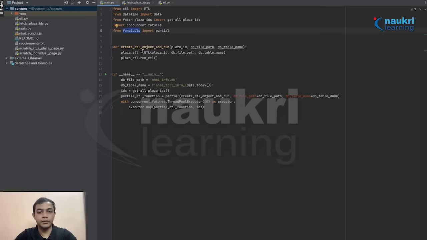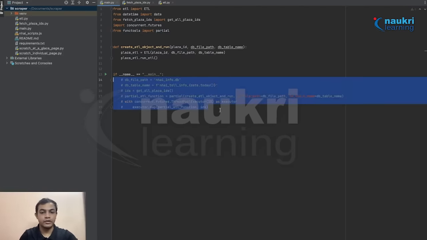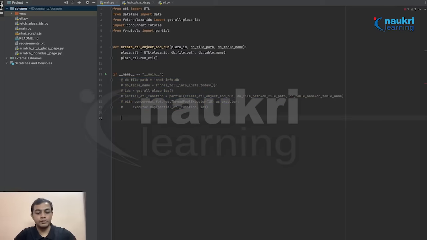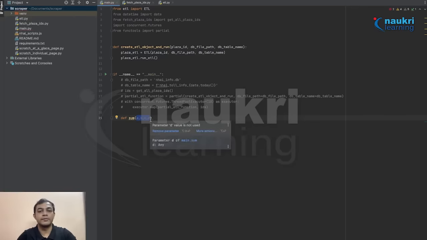Okay, so to understand this partial function once, let us just use one example right now. So suppose you have one function, say sum a b c d. Over here you have to pass 4 parameters and it will sum them all and return it.